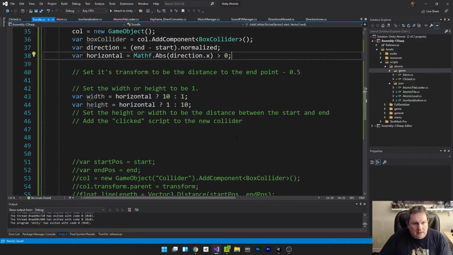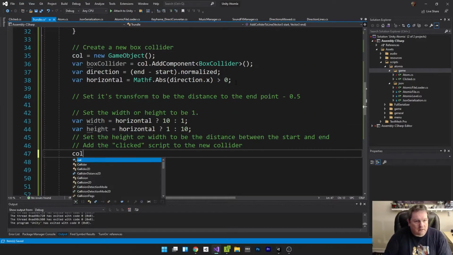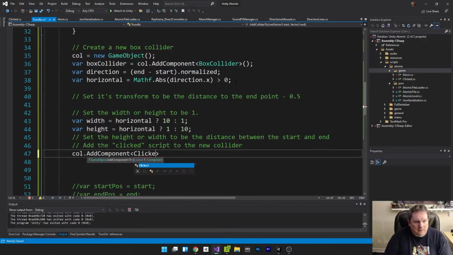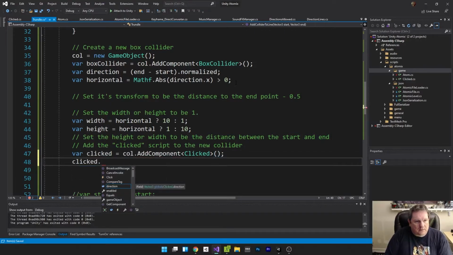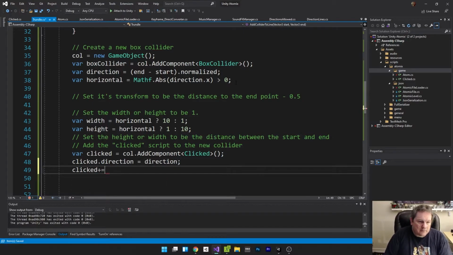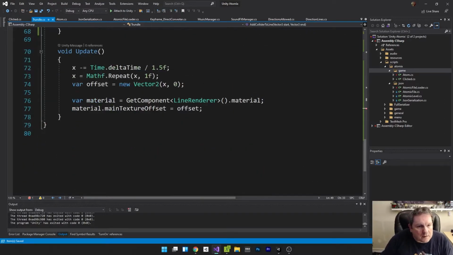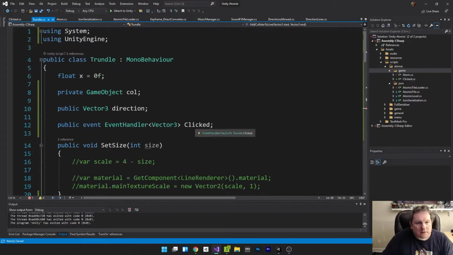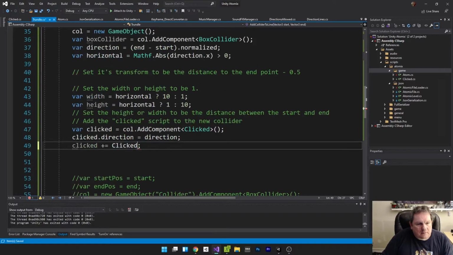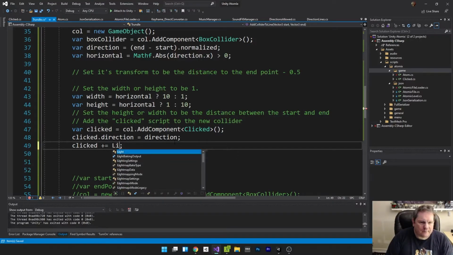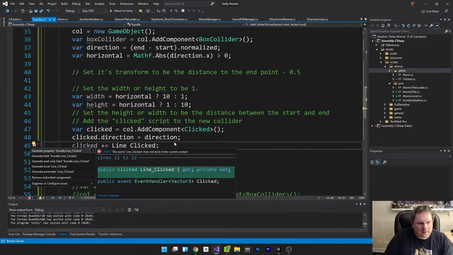And then we're going to add the click script to the new collider. So we're going to say call.AddComponent Click, clicked.direction equals direction, and then we need to do clicked plus equals line clicked. Actually, we just want to invoke that, don't we? So we want to say clicked. Oh, that's not going to let us do that, is it? So let's do object line clicked.